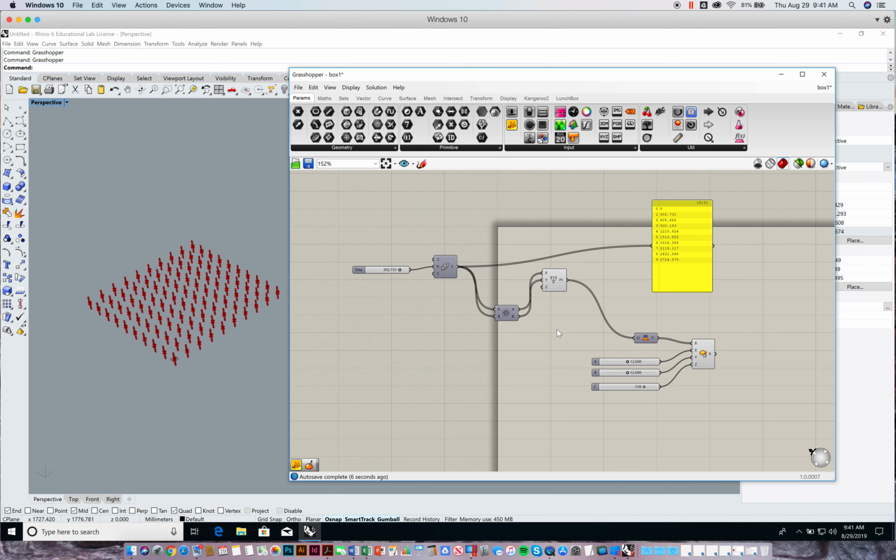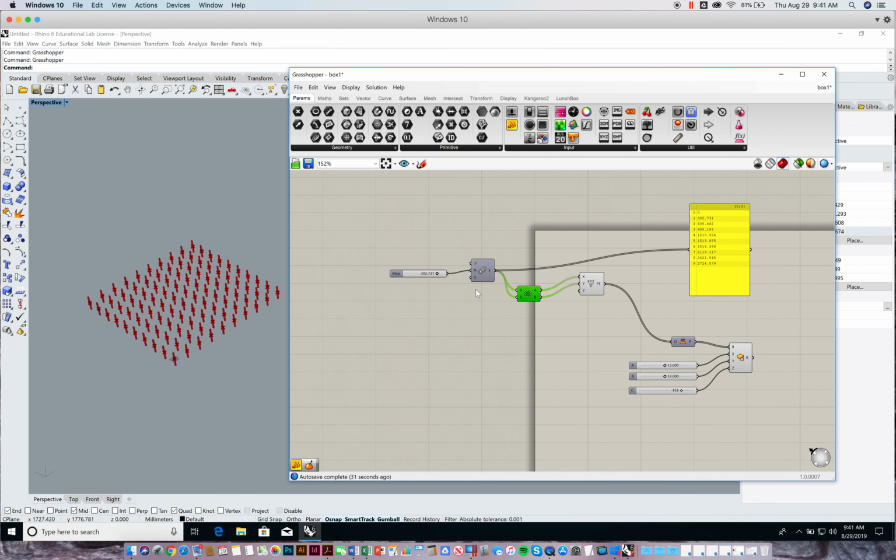All right, so let's really quickly summarize. There's easier and quicker ways to create a grid of points. However, what I did want to bring up is this idea of data matching, right? The idea that not only can we make one interesting box, well, less than interesting box, but we can start to plug in, let's say, lists of inputs to make lots of different boxes. Being able to create an ordered list of numbers, and then this cross-reference widget is really important. You'll use them over and over again, okay?